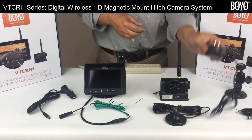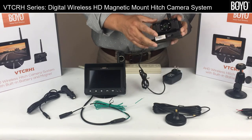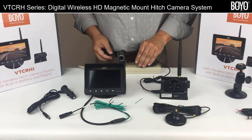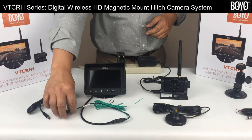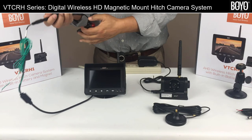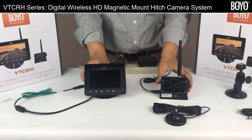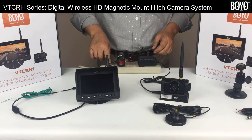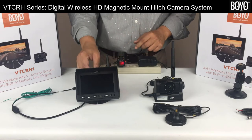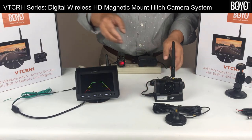Second, charging of the camera battery. Turning on the camera, turning on the monitor to see if the system is working. Turn the camera on.